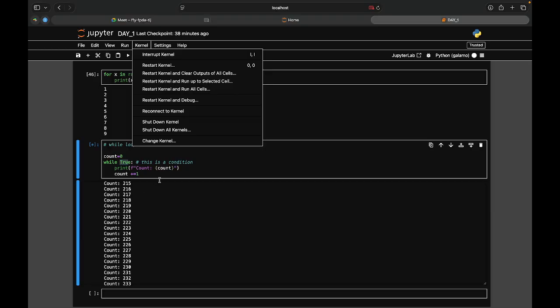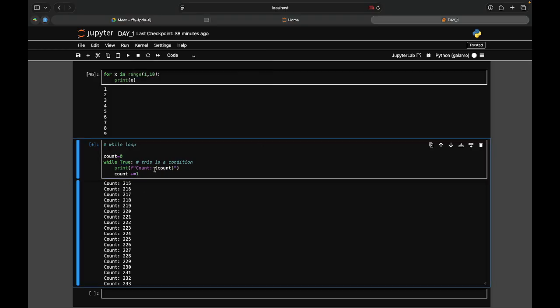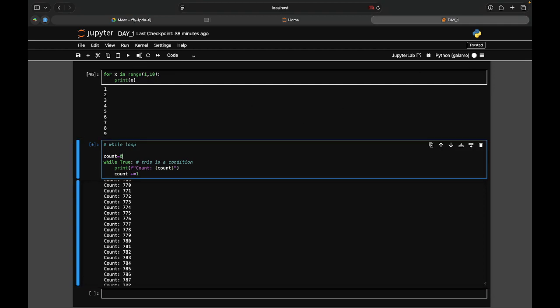You have to just print it till infinity, as long as the condition is true. So I need to stop this.